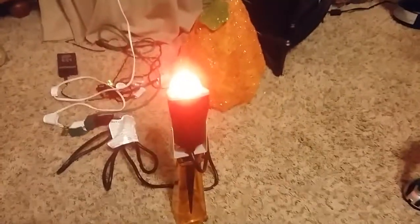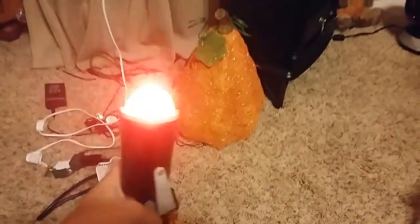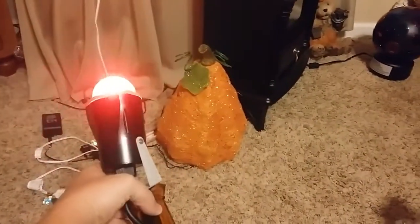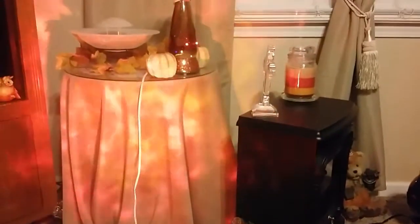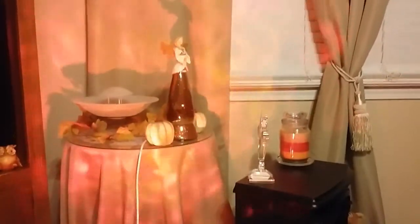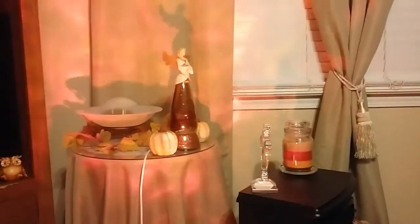Let me show it to you guys with the lights on. Dixie baby's checking it out! Excuse all my cords — I'm just sitting here playing with all these lights. I'm not going to shine it directly into my phone because it is really bright, but even with the lights on it projects really pretty on stuff.